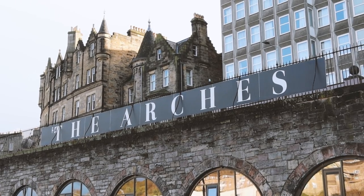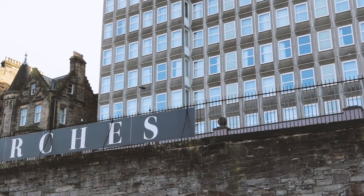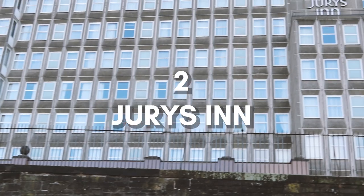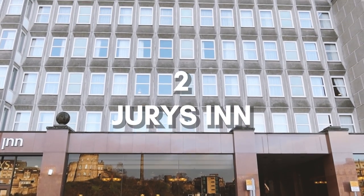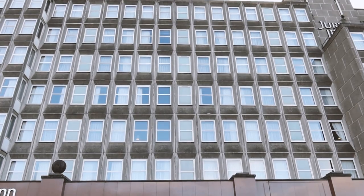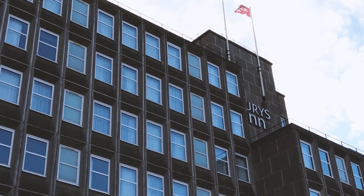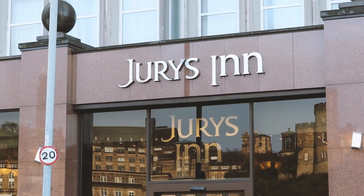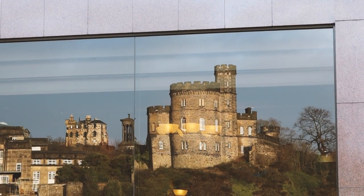Number two, Jury's Inn. Before we learn what the truly most horrible eyesore in Edinburgh is, here's one that just feels absolutely visually frustrating to me — the Jury's Inn above the Old Town arches. This bad boy is visible from so many photo spots, reliably ruining the old-timey vibe of all of your Instagram posts. This is possibly the only building on my list that I would have torn down in a blink.